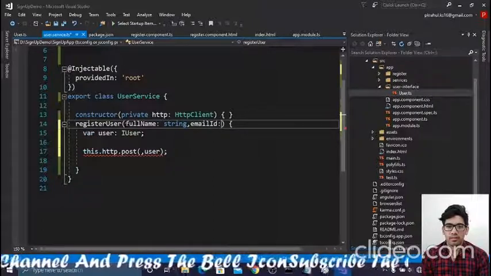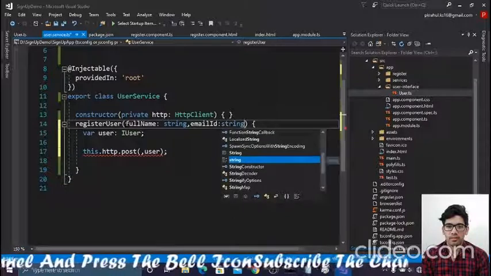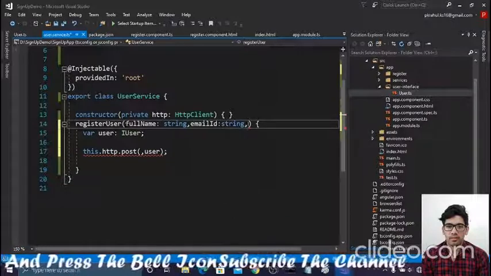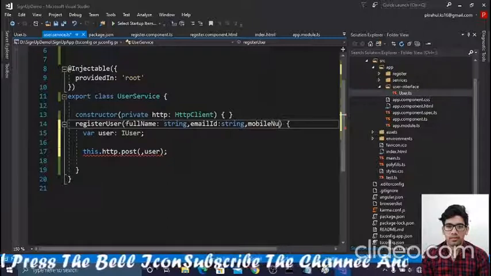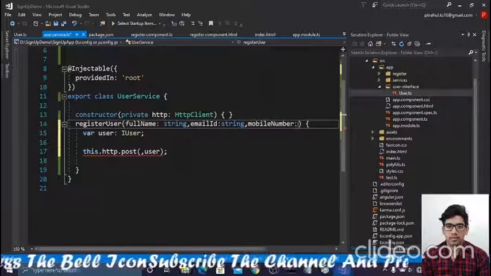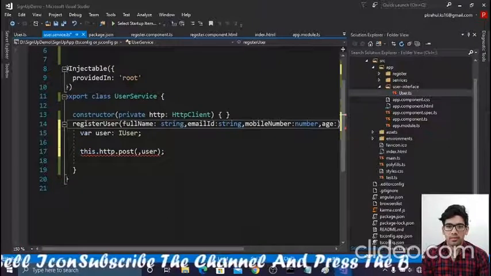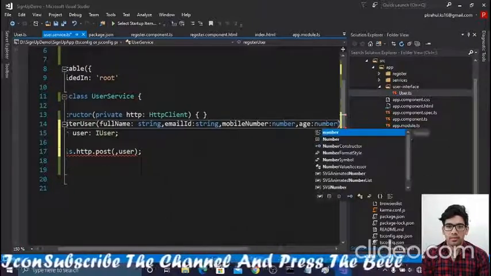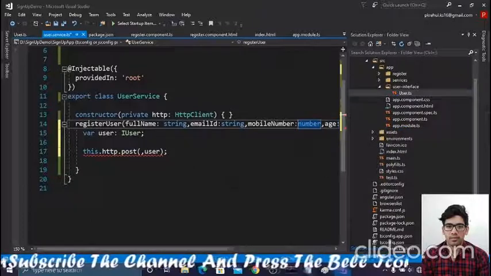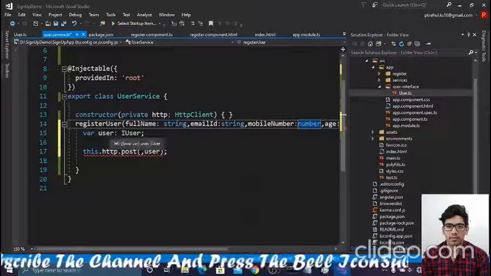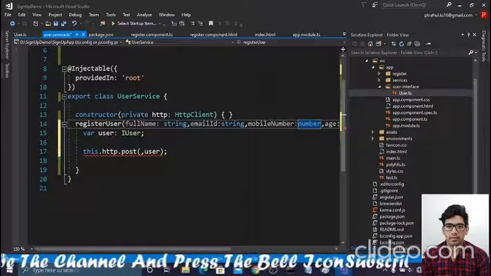So it is also a string. Then, and then, fine. So we have got these variables in this particular method.